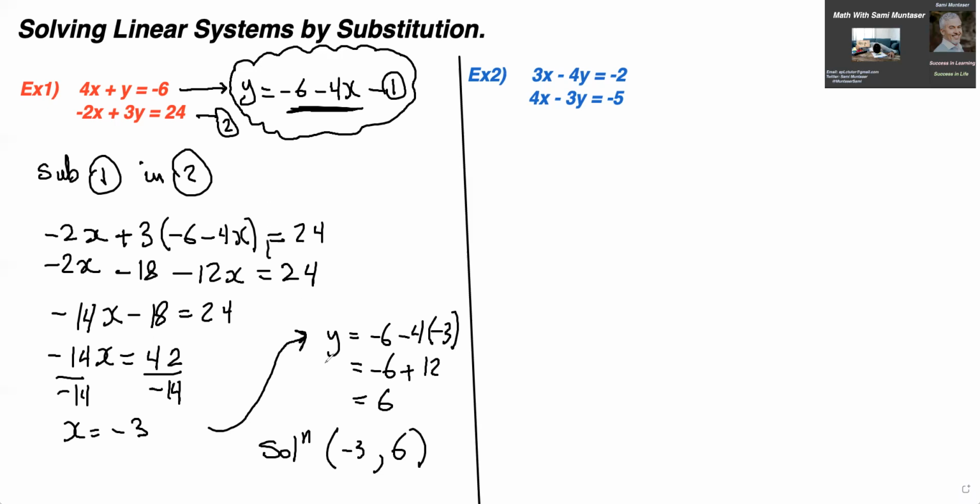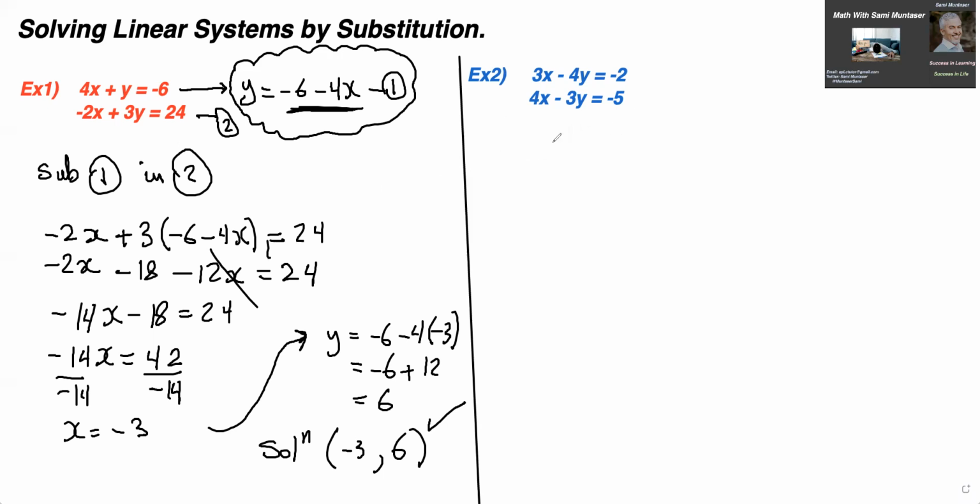Again, you could always go back and test. So if you put -3 for the x and 6 for the y, that gives me -12 plus 6, that gives me -6, works. And if you put -3 there, you're going to get 6, and that's going to give me 3 times 6 is 18. 6 plus 18 is 24. So check, this works. Of course, you could take your time and do this. I am able to do this a little bit faster than most students.